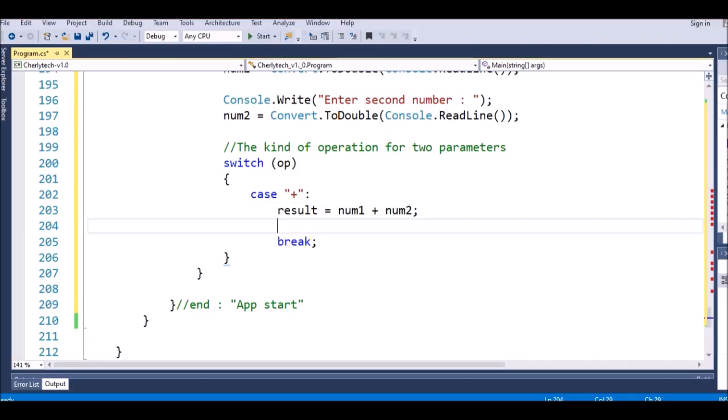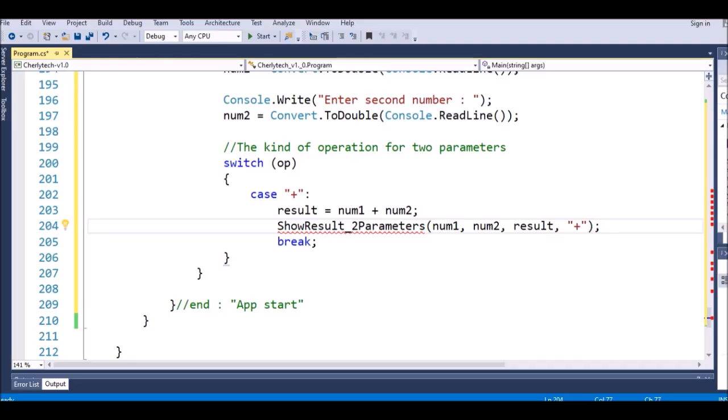In here I will use the method to show the result. I should show result is just 2 parameter, say num1 then num2 then result, then the sign, right, plus this.